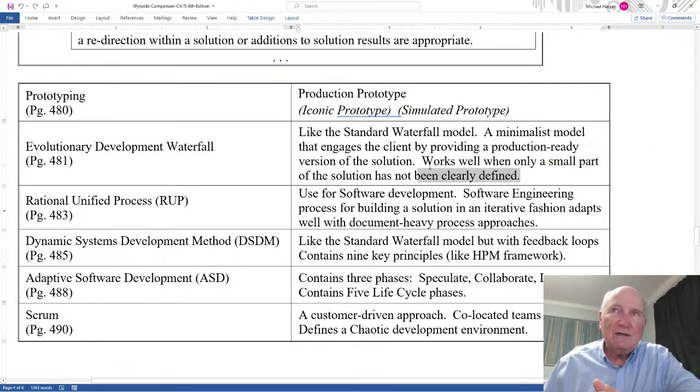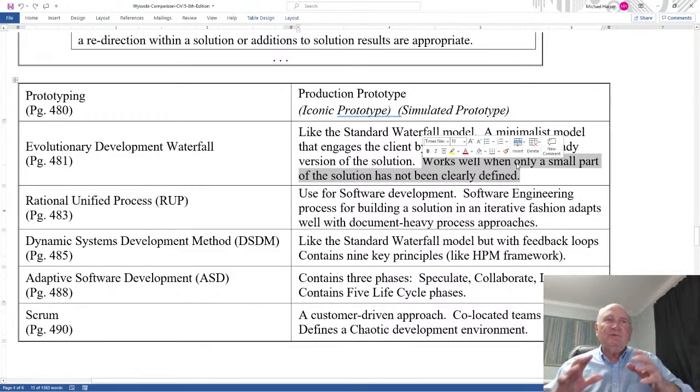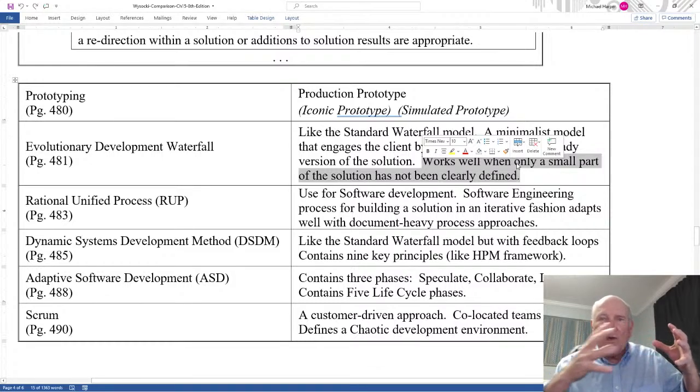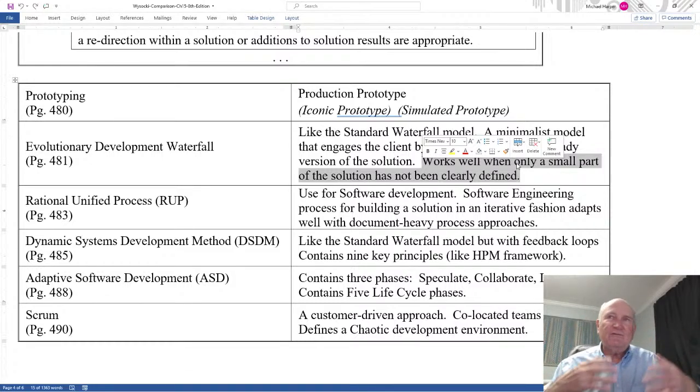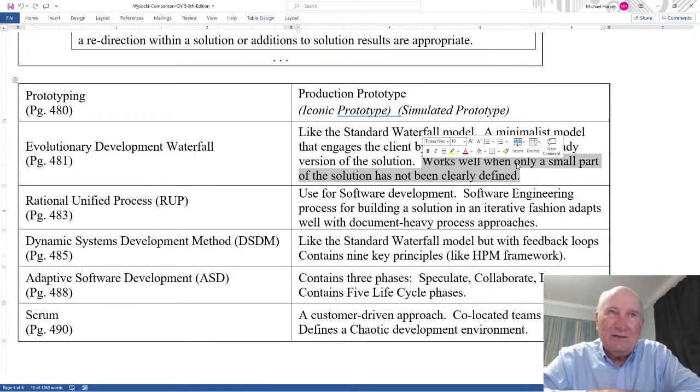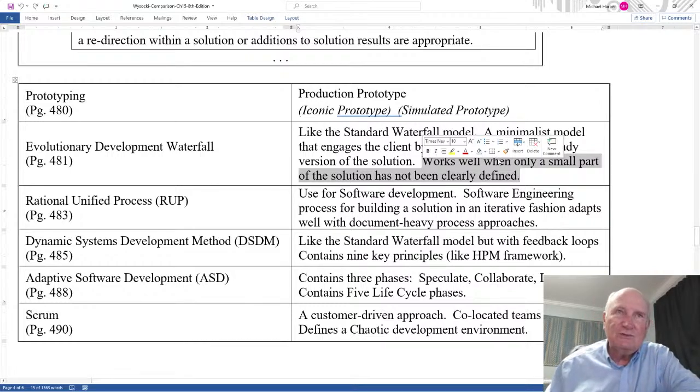So you have the solution, but not all of it, and you just need a little bit more. So the evolutionary waterfall is you have the waterfall aspect, but you have the feedback to say, no, let's just improve this part here. And so the feedback is just moving very quickly to your solution.